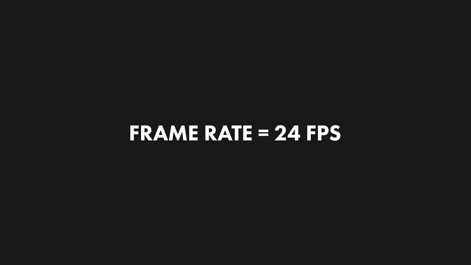So frame rate is the amount of images or pictures that your camera is capturing every second. I recommend setting your frame rate to 24 frames per second. This is the most common frame rate used in Hollywood movies just because it makes motion look cinematic. Obviously, if you're wanting to shoot B-roll in slow motion, you need to increase this, but for a talking head or vlog style shot, I highly recommend 24 frames.